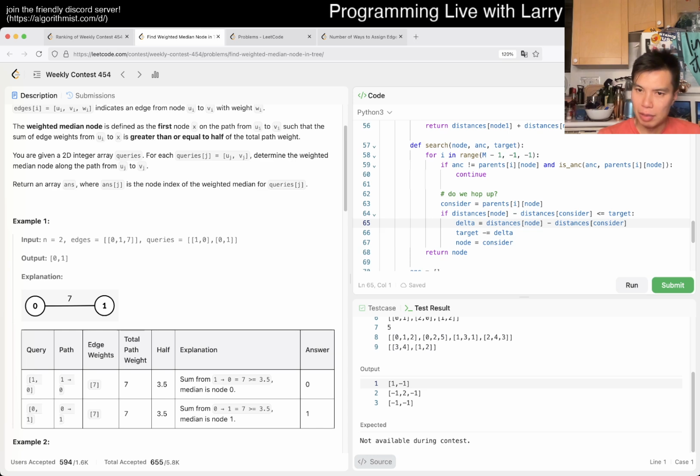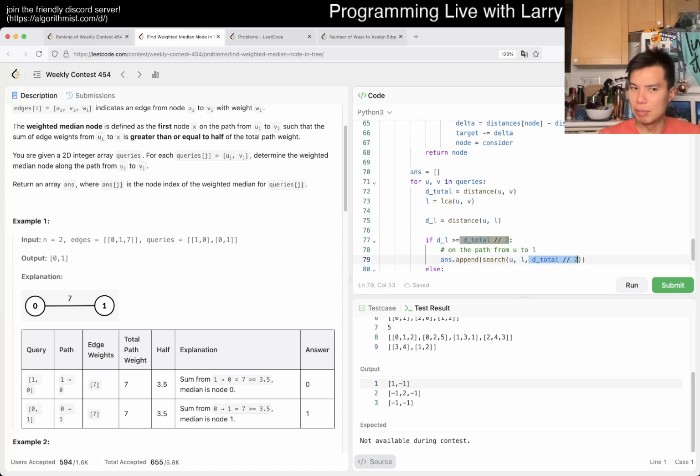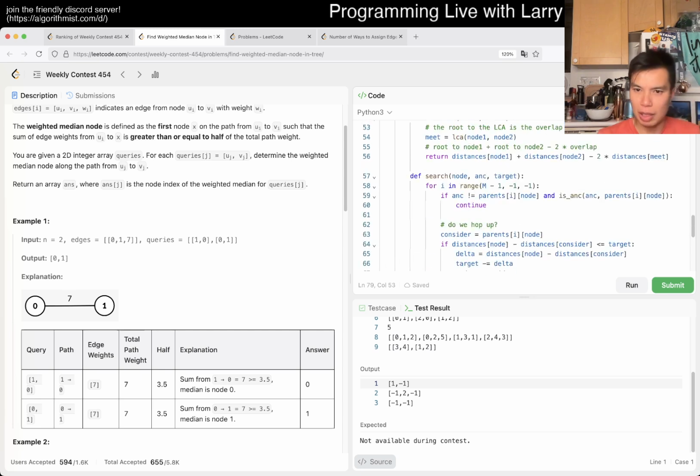So then, okay, why is this wrong? So node is 1, this is 0, this should be 7 minus 0 is less than or equal to target, so we do hop up. Oh no, target is 4, right? But we're working in a weird way because we want to hop up if it's, oh, okay.